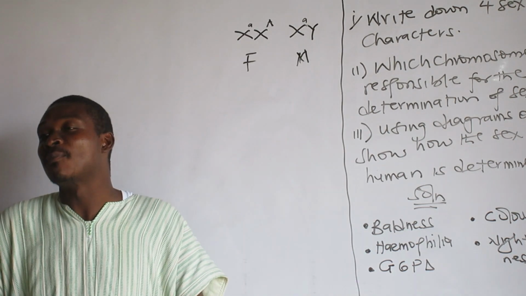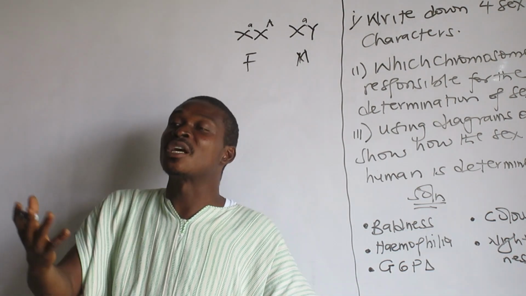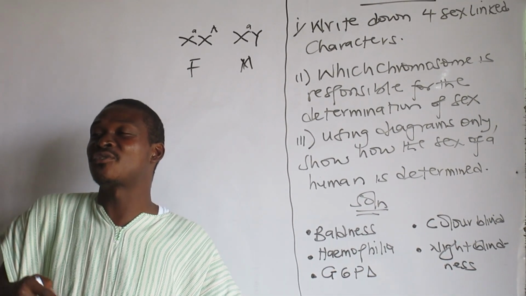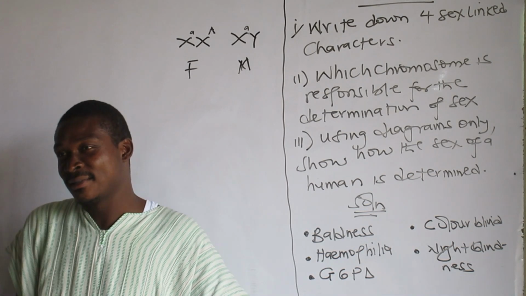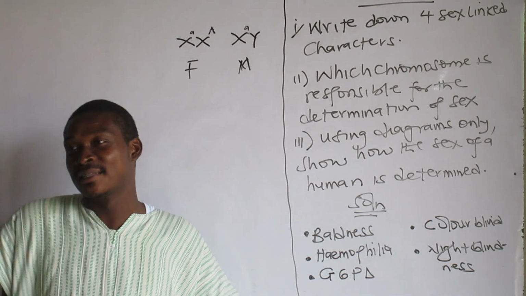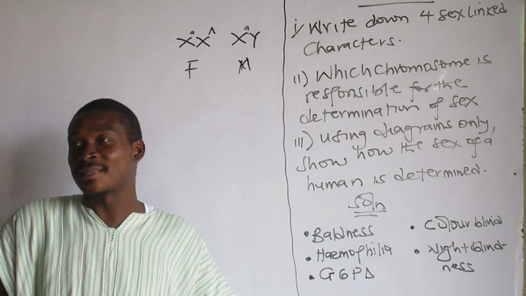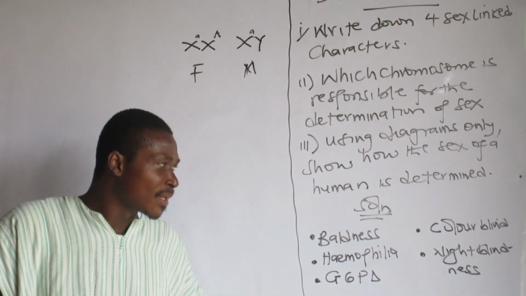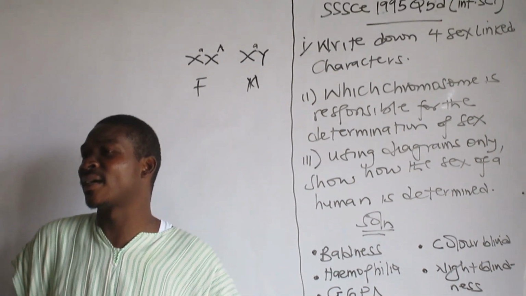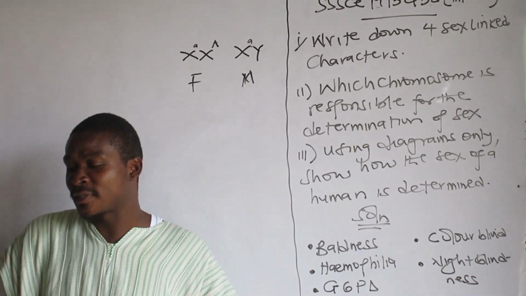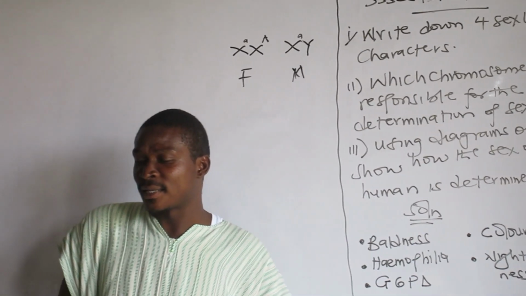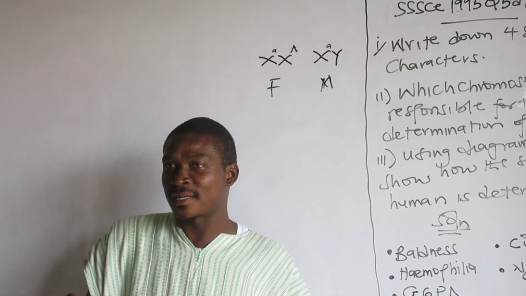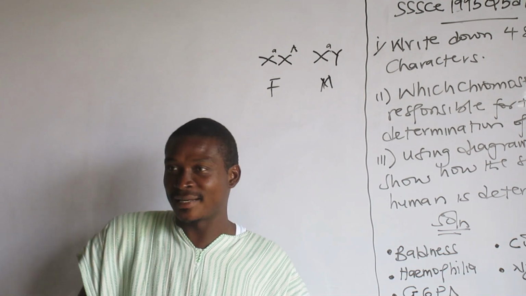We have what we call hemophilia, bleeder disease. We bleed without stopping. It's excellent. Gene 6PD, glucose 6 phosphate dehydrogenase. That's gene 6PD, right? That's also sex link. Can determine by the lab. Colorblind, can't tell green, red. That is blindness. That's also there. They are all sex link characters. Are you okay now? Good. So sex link characters are characters that affect the sexes, either the male or the female, right? Sex link. Good. It's not sex link, as I said, it's not sexual intercourse link. That's sex link. Gender.